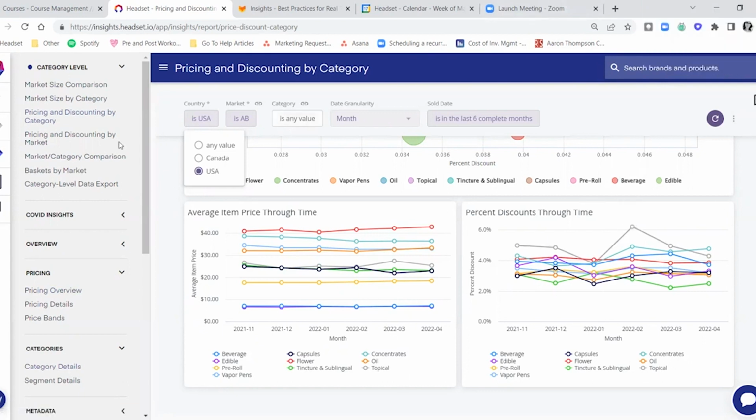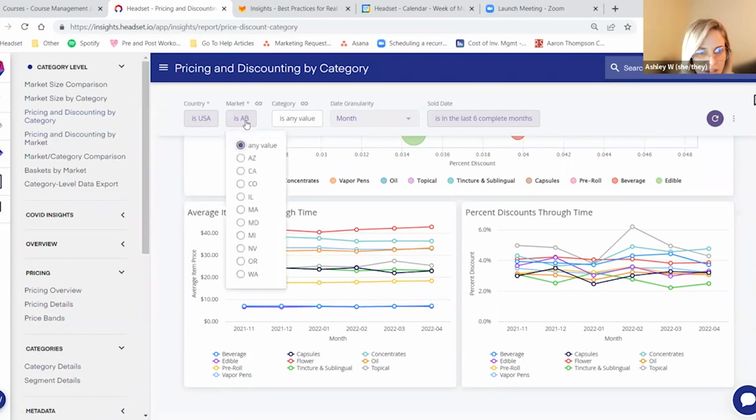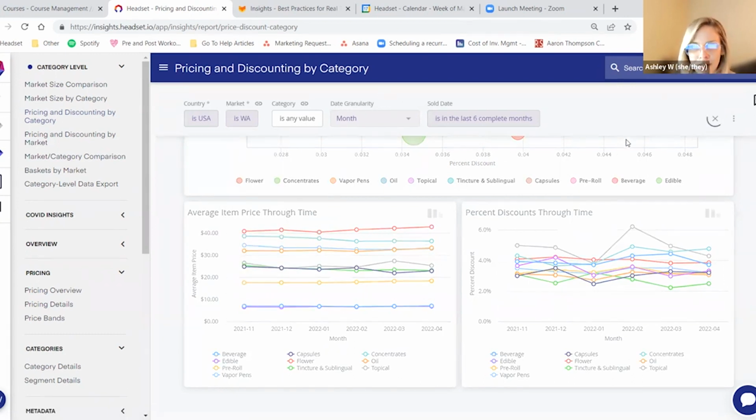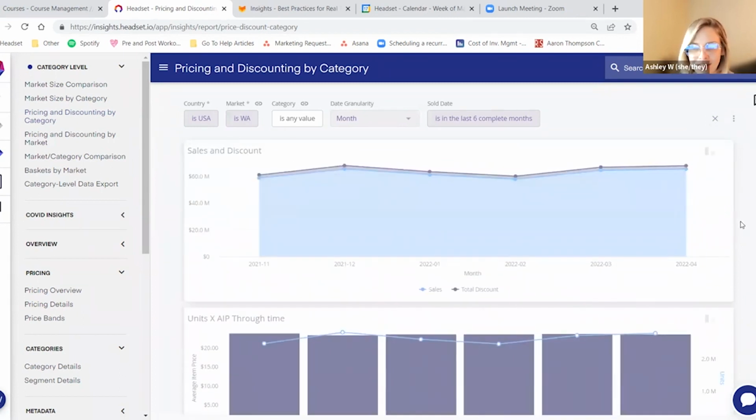Awesome. Yeah. Lots of places to get the information. Also, all the data exports usually have that as well. If you wanted to pivot your own data into a price over time, you can do that. I'm going to switch us in to Washington, and then we'll start to get into some of the premium level dashboards. All right. Let's see what's happening up here in Headset's home state.